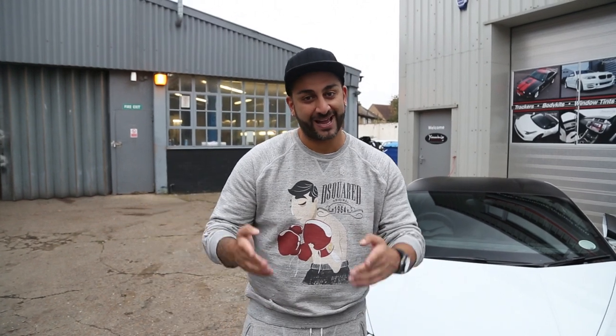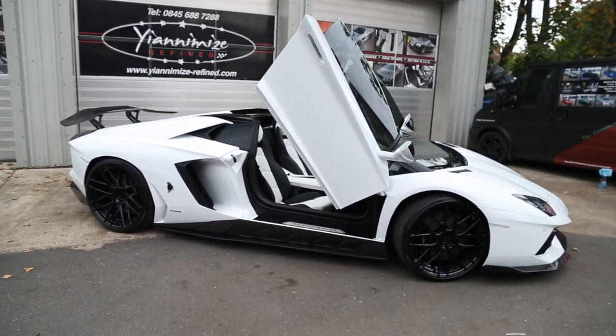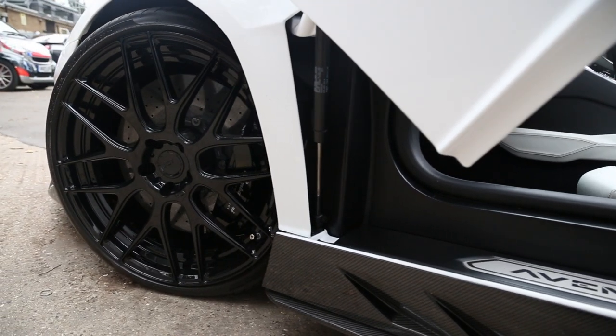However, the first of my new cars is about to be revealed, and that is my new car — it's a Lamborghini Aventador Roadster. To give you a quick rundown on what my car's got: firstly, it's got the massive ADV1 wheels in gloss black. They look awesome, they really make the car. When it had the Dions on it, it didn't really work.